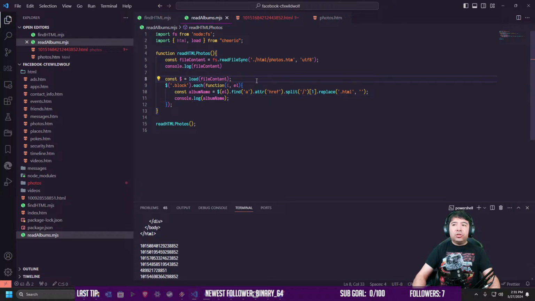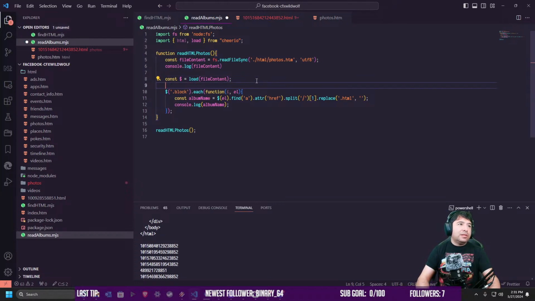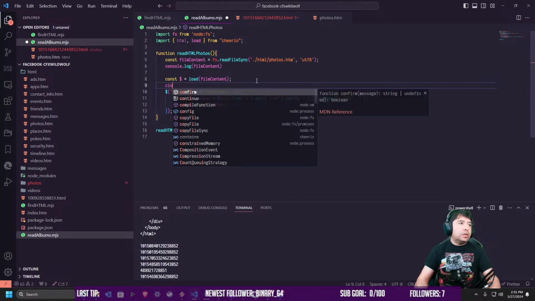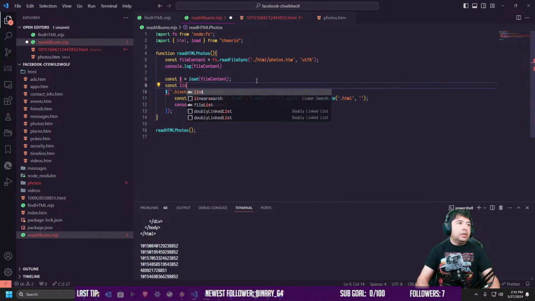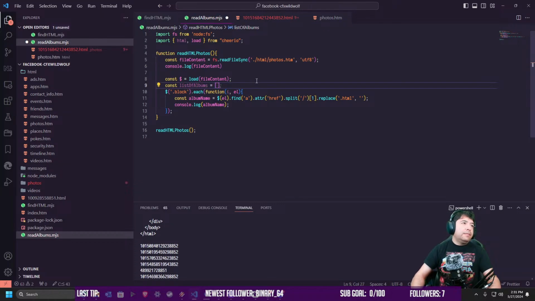Just to keep simple stuff because this is a list of elements, and I don't think the item is gonna be repeated, it's gonna be a good idea just to make them const list of albums is equals to an array of strings.